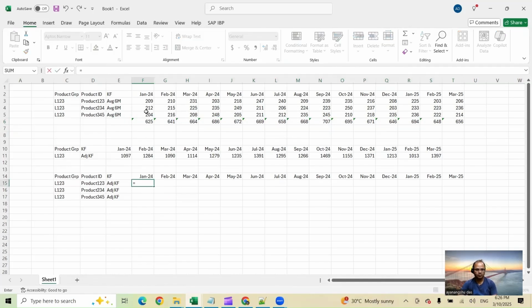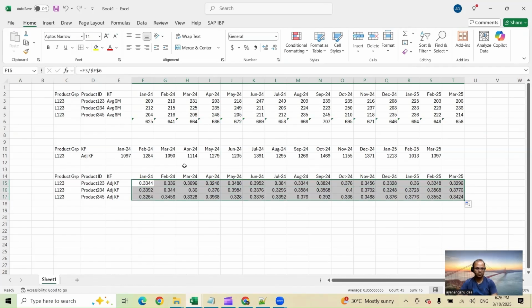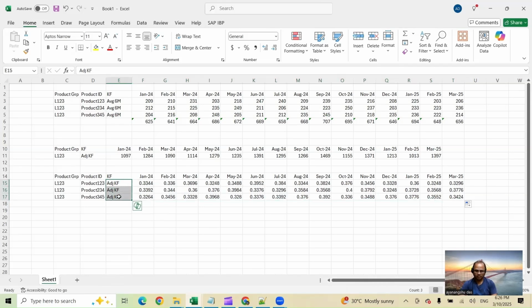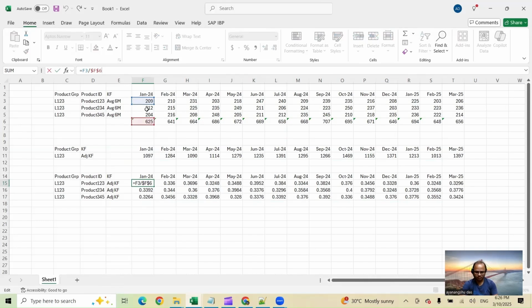So suppose let's calculate the proportion of this over the total, and I'll mark it as fixed, right? So each one of them has a proportion. So what I want this adjusted key figure to have is this value, the overridden value, or let's look at from here, multiplied by whatever I am overriding with at a product group level.